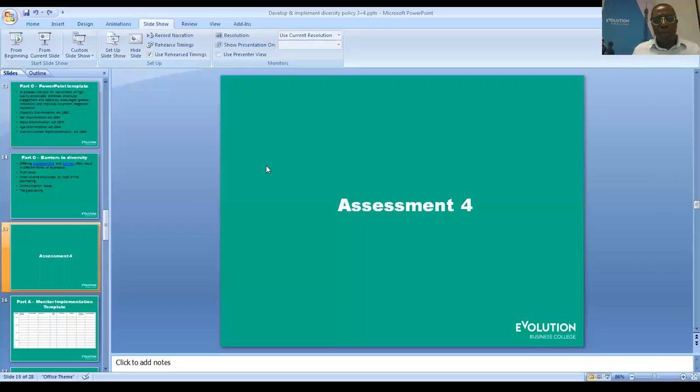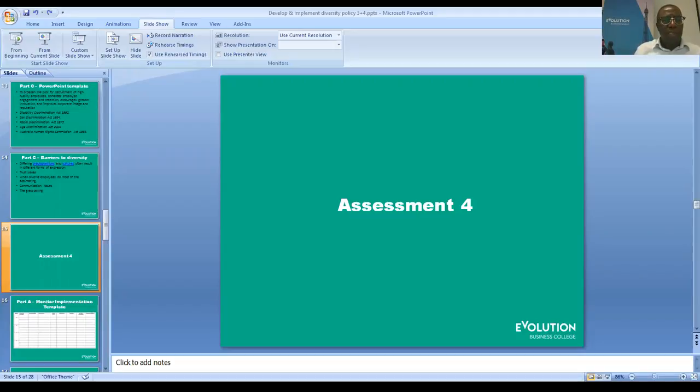So I think we're ready to do assessment 4. And if there's anything that, as we go along, you think wasn't explained properly, and you need to get back to it, please write it down and get back to me, so that we can solve it. I'm just going to go back to our question as well, just to ensure that we're all on the same page. So you've got the diversity policy there, and then we've looked at the potential barriers to implementation. And so you could outline implementation steps. What are the things that you are doing? And then we need to discuss the communication strategy.